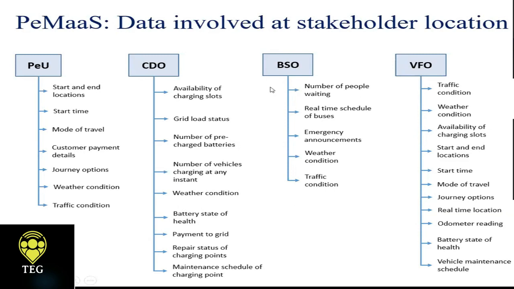So this way we see that various kinds of stakeholders would be creating their own data and using the data from the other stakeholders. Here in this slide we try to understand what is the set of data being created and what is the set of data arriving at a stakeholder from different sources. This will give a better picture of how the local algorithms at each stakeholder would operate. Every stakeholder will have its own algorithm to make decisions, and then there would be a global algorithm which will make a decision based on all the decisions made locally.